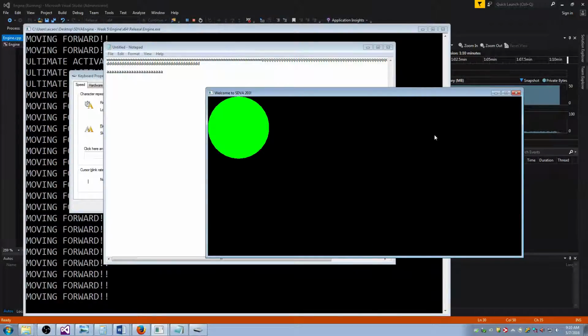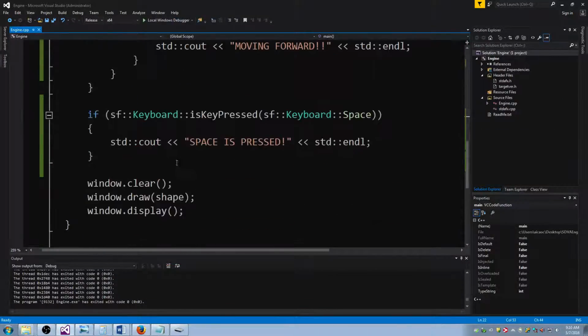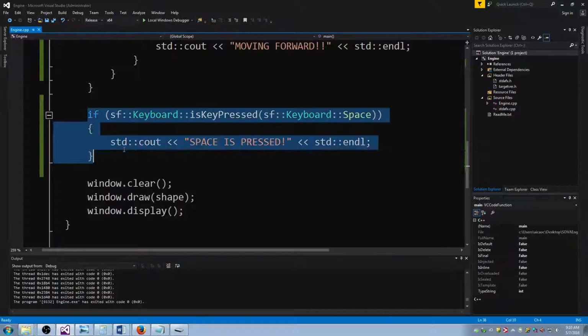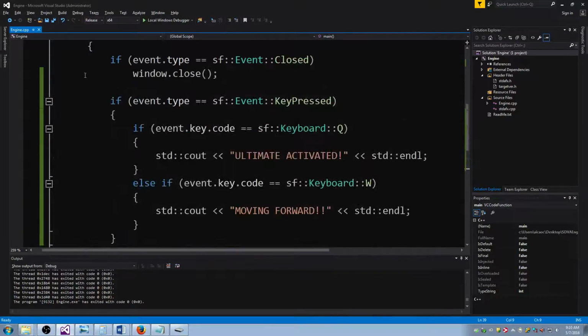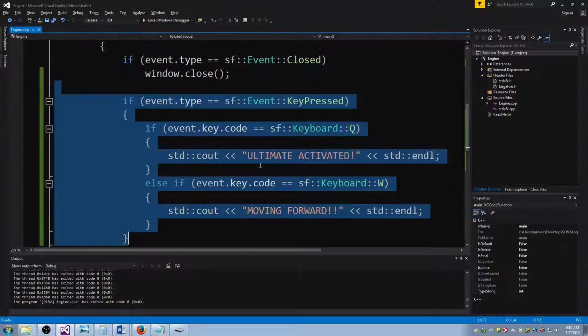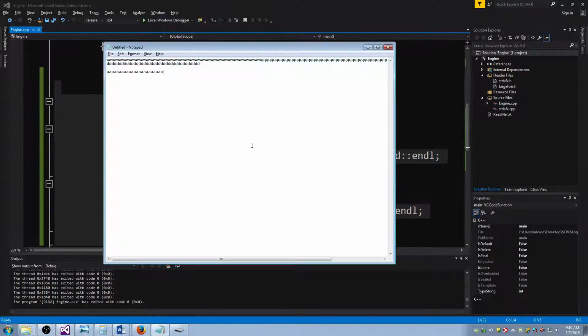So this is why it's very important to know the difference between the event-driven keyboard events and input events that are handled outside of the loop. This is you polling, this is called polling, where you ask SFML whether a key is pressed or not. And this right here will happen as fast as you possibly can, while these events only happen as long as Windows is telling you about them. All right? Which is why repeat delay here matters a lot. That's not how fast you want your character to move in a game, right? This would be very bad.